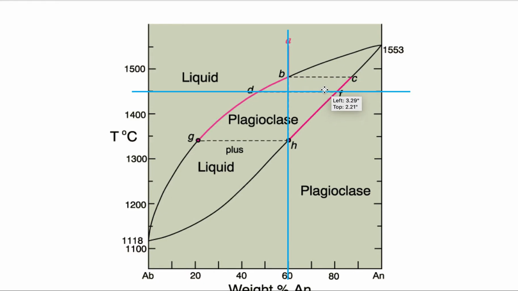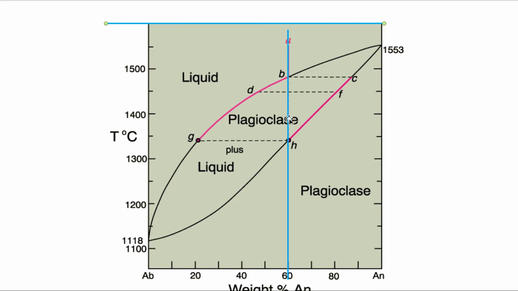So what would be that mix if we were at this temperature of 1450, represented by these letters D and F? Well, we can use the numerical values of the composition of D, the bulk composition A, and then the composition of the crystals over at F. So A has a bulk composition of AN60. So what we want to do for the lever rule is look at the size of this lever here divided by the total length of this line D to F.